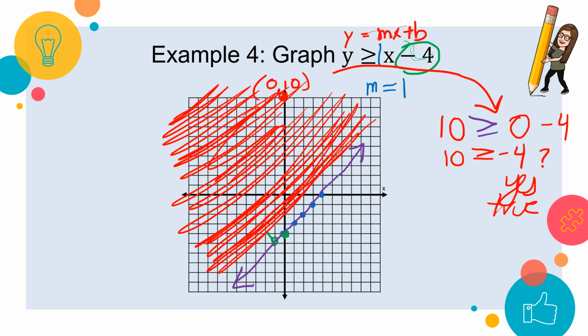Now, one thing we didn't encounter: what if it's false? What do we do? If it's false, that just means you shade the other side, right? If your point's no good, then we need the opposite side shaded. Okay, so keep that in mind as you're working through our practice today.